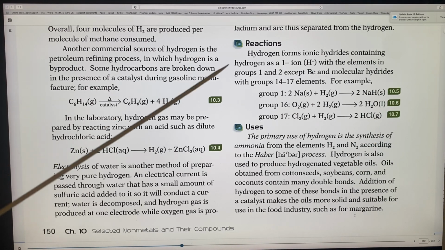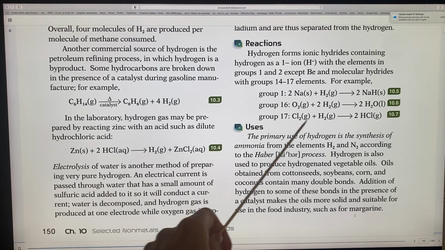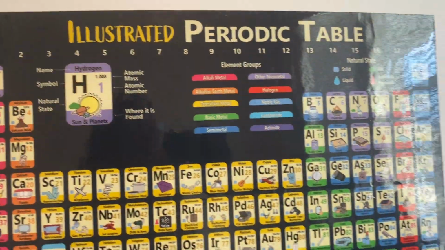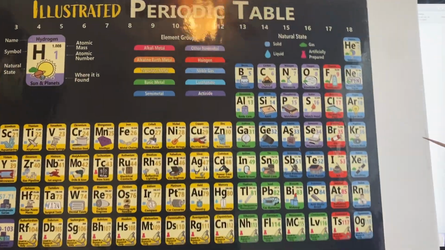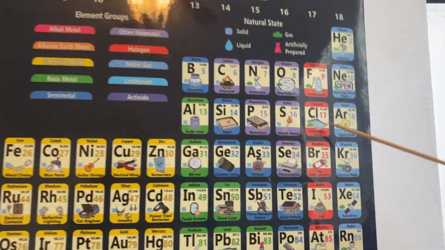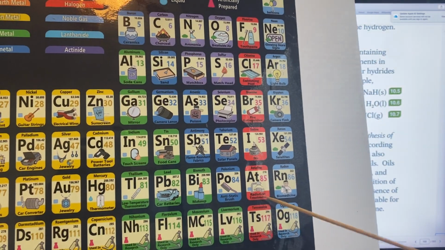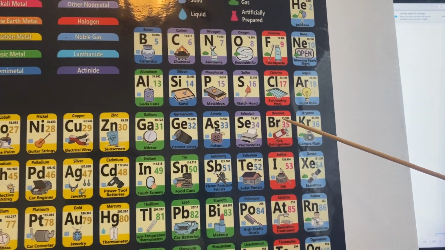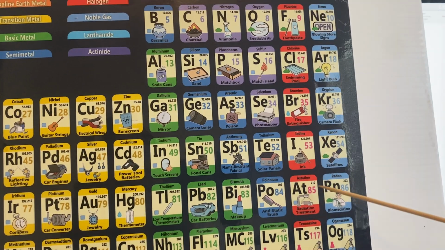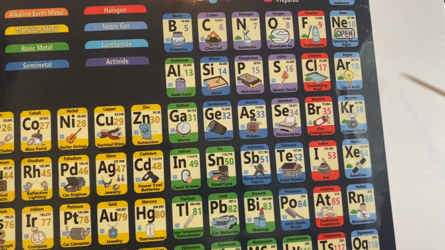And so all of group 17 combines very easily with hydrogen. It's one of the groups that are very reactive with hydrogen. Let me go to group 17, clear over on this side. Let's get a little closer so you can see better. Group 17 is all in red here. So all of these groups are very reactive with hydrogen: fluorine, chlorine, bromine, iodine, all the way down here. Especially these top ones, which we'll go over later.